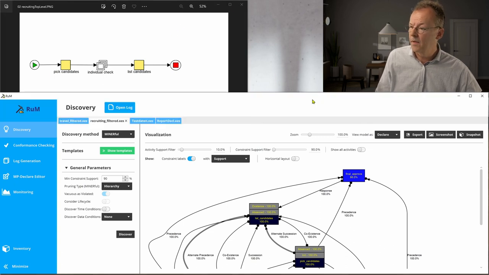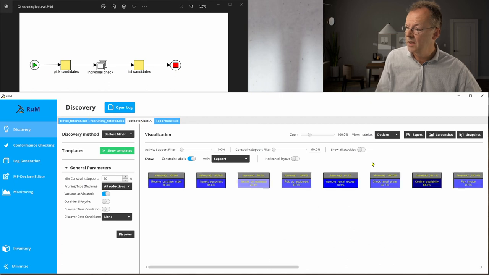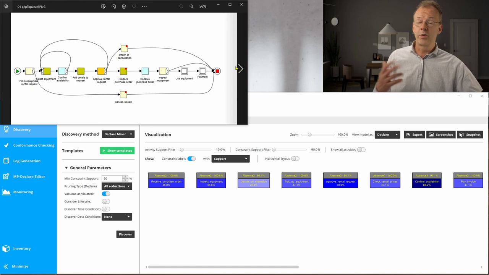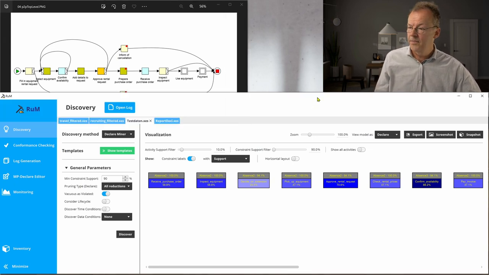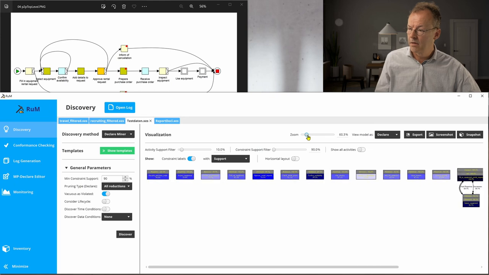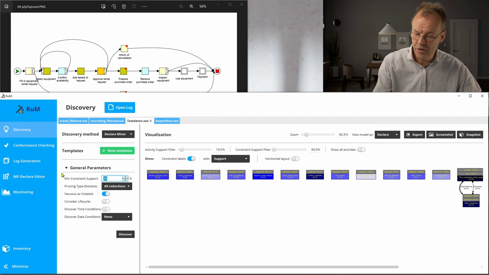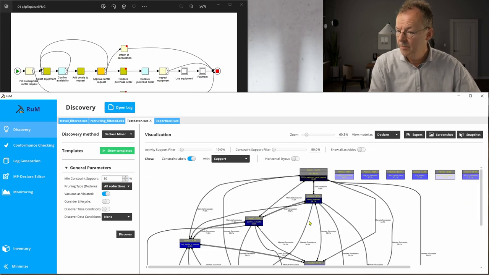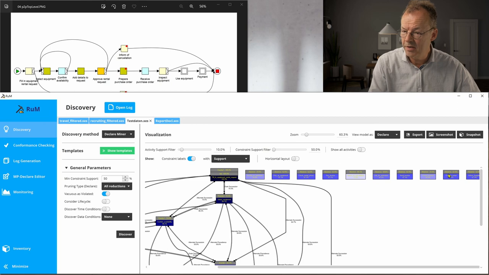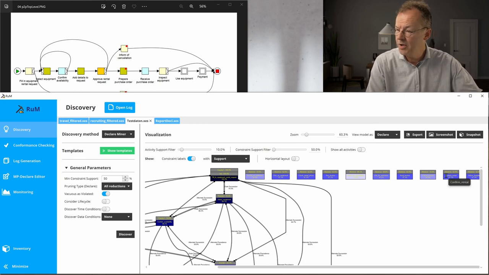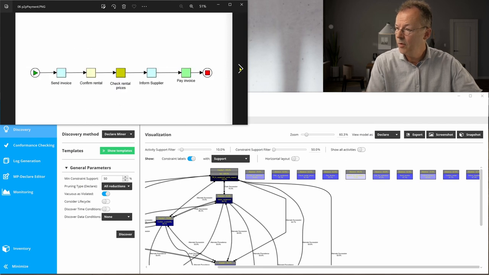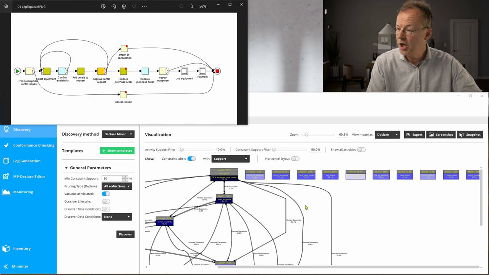So the next example is the procure to pay. Procure to pay, a very long process. And what we can see here in the declare miner is that it's really having all of these things more or less independently, and the order is not really there. And if we change this to, let's say, 50%, we get some ordering here, but still many of the tasks are just up here without any relation to the rest. So it doesn't really capture the essence of this long sequence of the workflow, which is really structured because it has these sub workflows here that even make these chains longer.